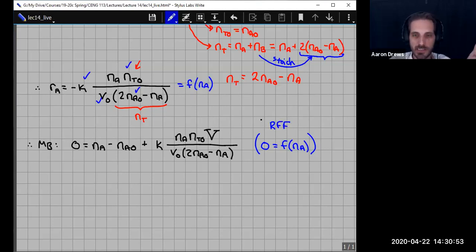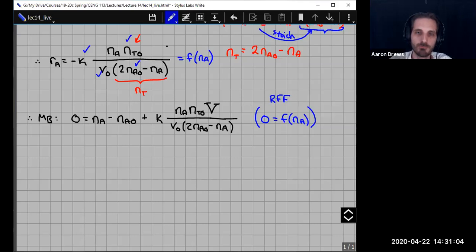That thing looks like it ought to be something you could actually solve by hand if you wanted to play around with it and isolate N sub A. But sooner or later you have to decide for yourself whether you can solve it by hand, and whether or not you want to is a different matter. The key point is that at this point we are done with the engineering hat. It's now a question of how to solve that for its unknown, which is the math portion of the hat. However you choose to solve it, you will end up with N sub A equal to about 2480 moles per hour.